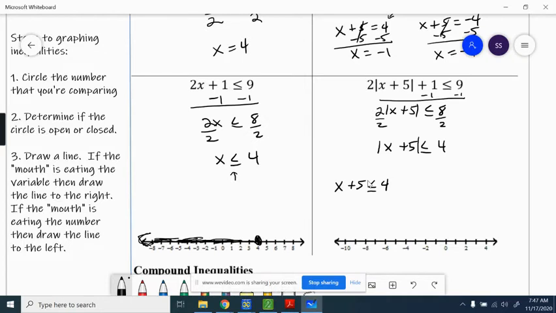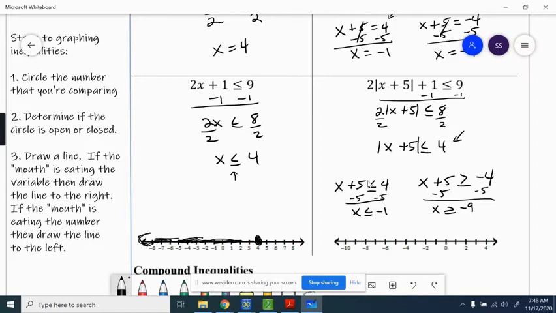And the second equation, or sorry, inequality, we need to keep the first part. We need to switch the sign. Okay, so we have a less than or equal to, so we're going to switch that to greater than or equal to, and then we're going to make this answer negative. Okay, and then we can solve from here. So just like before, we're just going to subtract 5, and we're left with x is less than or equal to -1. And we do the same thing over here, and we're left with x is greater than or equal to -9. Okay, and then we just have two inequalities that we need to graph out.